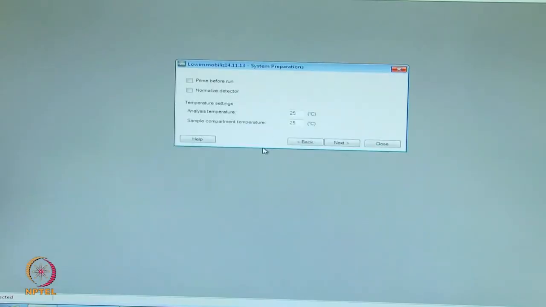Here again we will highlight prime before run and keep the sample compartment temperature at 25 degrees centigrade, and we will go to the next tab.